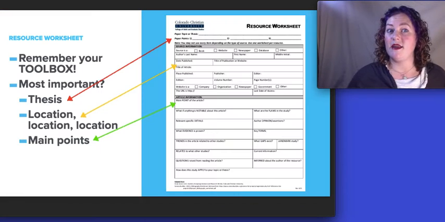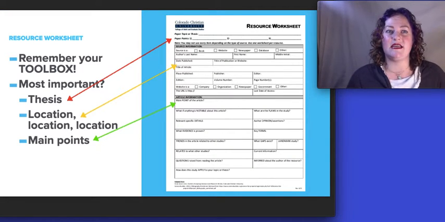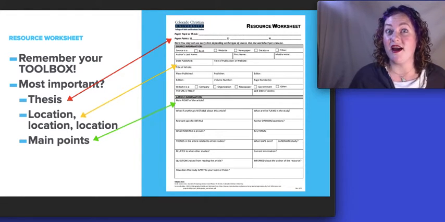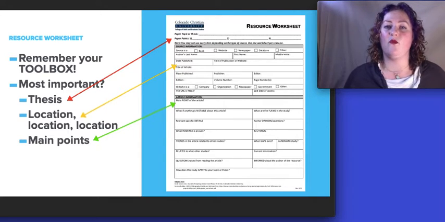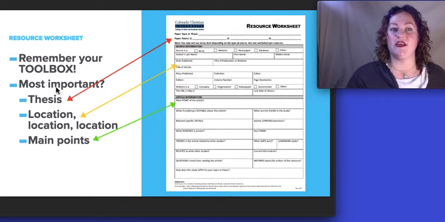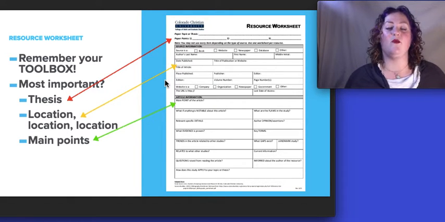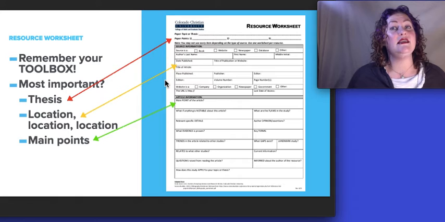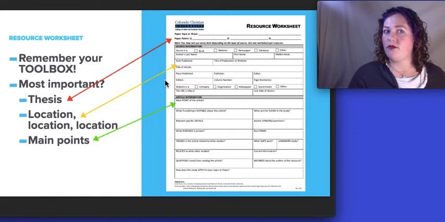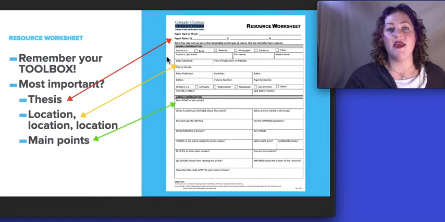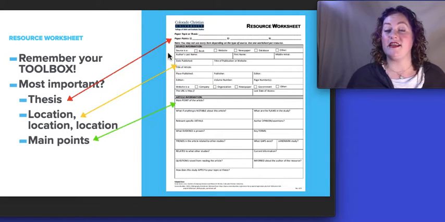So I want you to keep things like the resource worksheet. It's going to help you keep some really important details. I essentially keep a resource worksheet for everything, but I call it an annotated bibliography. So I write down where I got that information. Location, location, location. So that's what this is asking you to save. Where is it? Where is it from? Who published it? All these extra details, not necessarily what you need for APA, but what you would need for any form of formatting. And then I start writing what I took from that work.